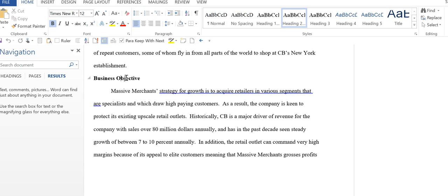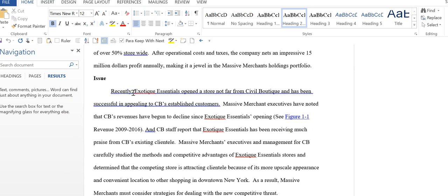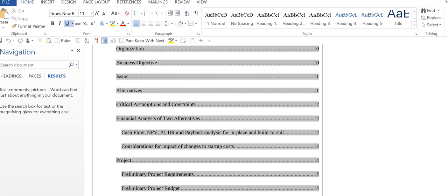If I wanted to go back to the place where I originally wanted to be, there are two options. One, you can see in my navigation quick tool, I have a back, which is an Alt left, and that will automatically take me back. The other option that I could use is once I've gone someplace, such as to issue, I could press the Alt key and then the left arrow key, and that would take me back. So those are the ways that you navigate to something and navigate back from something.